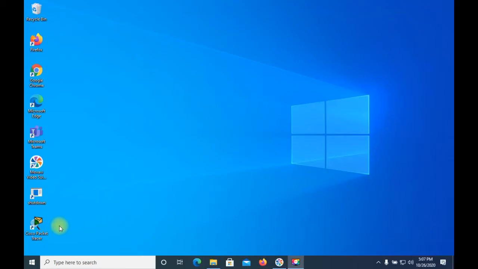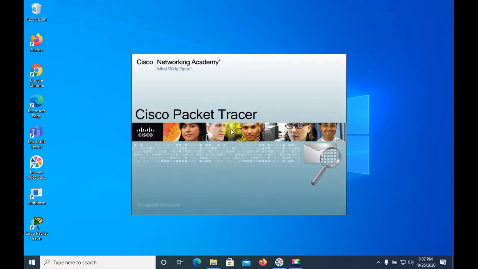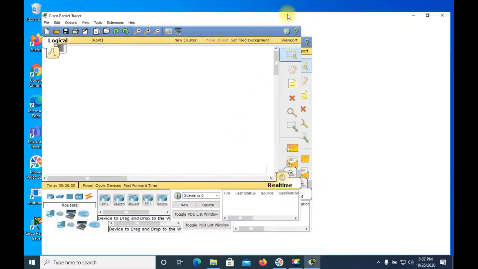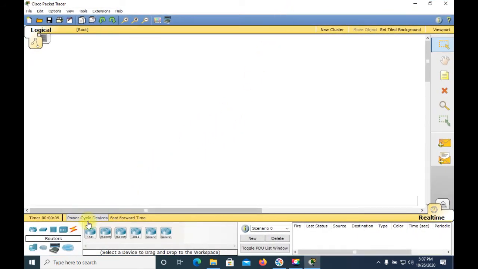To begin, we will launch Packet Tracer. And in Packet Tracer, we always have to pick which device we use in our virtual network.